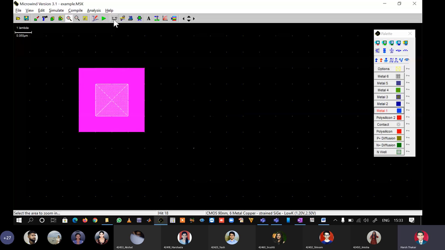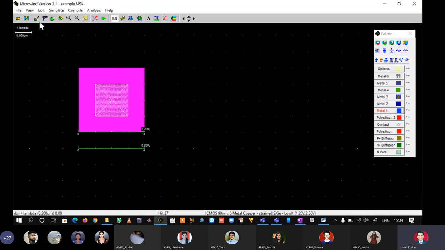So we will use the measurement tool and see the height and width of this contact. I will select measure distance and see here, vertically, how much? It is 200 nanometer. Let us see the distance here as well. Okay, it is coming 200. So it is coming 4 lambda, it's 2 lambda by 2 lambda, so this is this thing.